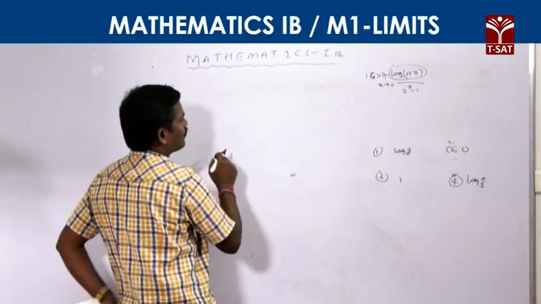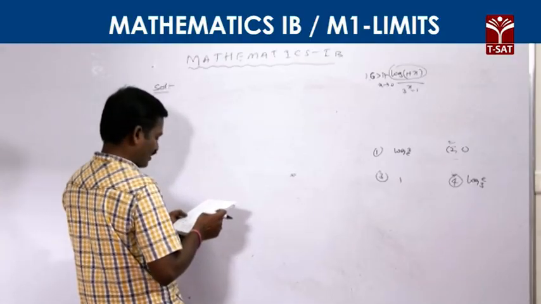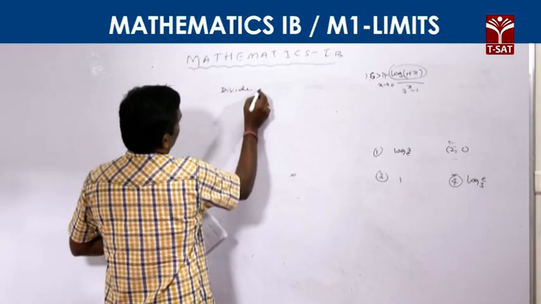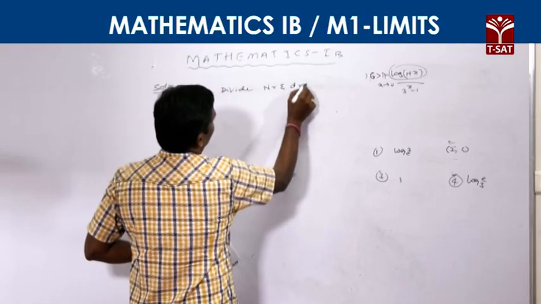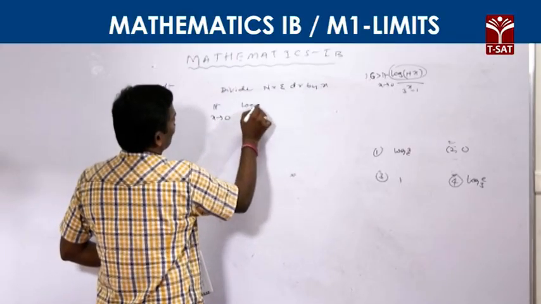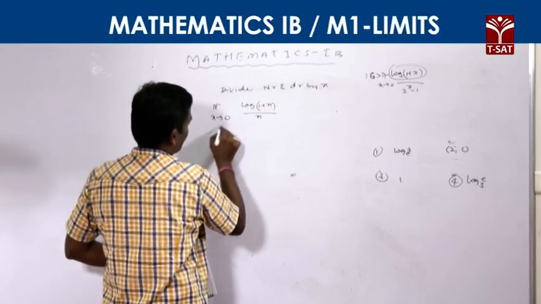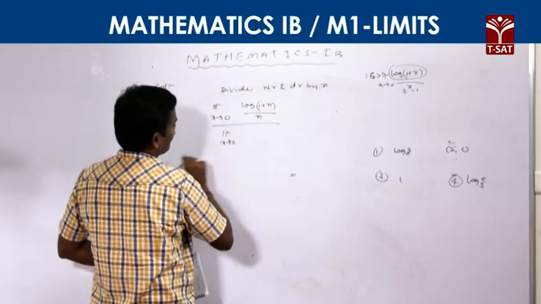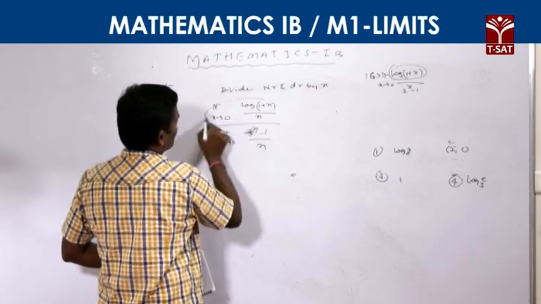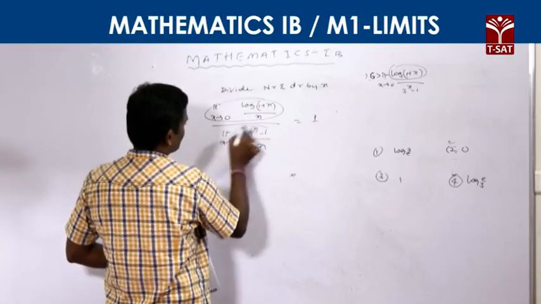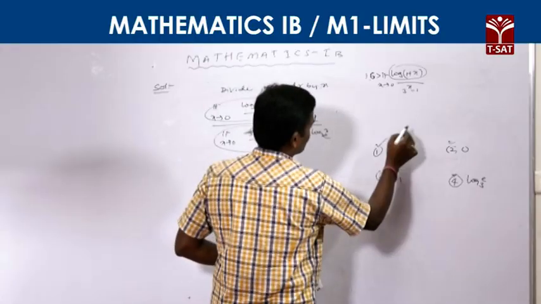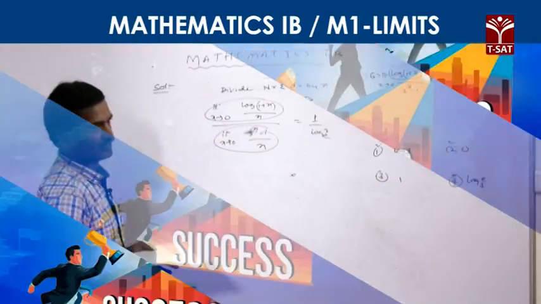So, for that we need to divide the numerator and denominator by x. So, limit x extends to 0, log of 1 plus x by x in the numerator, by limit x extends to 0, separate I am writing, 3 power x minus 1 by x. This is one standard limit, that answer is what? 1. This is standard limit, that answer is what? Log 3 to the base e. So, log 3 to the base e is first option correct. So, first one is the option.